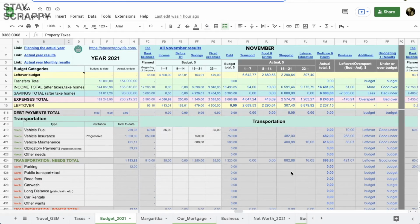Here we have money left over. We didn't spend money on gas, so we saved about $70 here. We also spent less on car maintenance and less on car insurance. Car maintenance was planned for the month of November, and since we went on a road trip last month, we wanted to check the car and make sure that after the road trip everything is fine and nothing is broken. This was a regular checkup to change the oil, AC filter, check the tires and other things that need to be checked. What about car insurance?